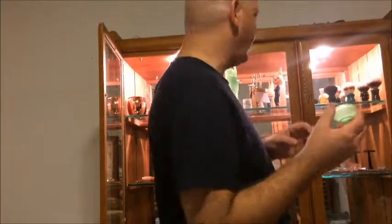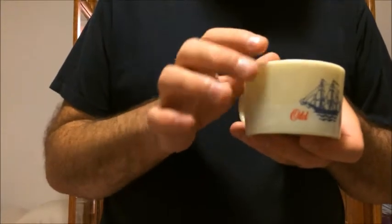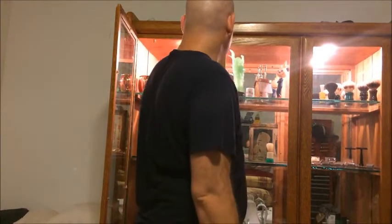This is the little lather bowl that came with my son's Paw Patrol set. And here, this was my Christmas gift, and the sterilized brush came with this. This is a 1960s six rib vintage Old Spice mug, and in it is a puck of the Fine American Blend, which is a barbershop scent. I love that scent.